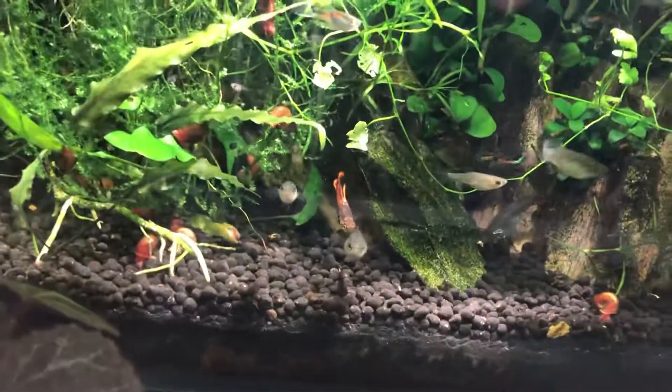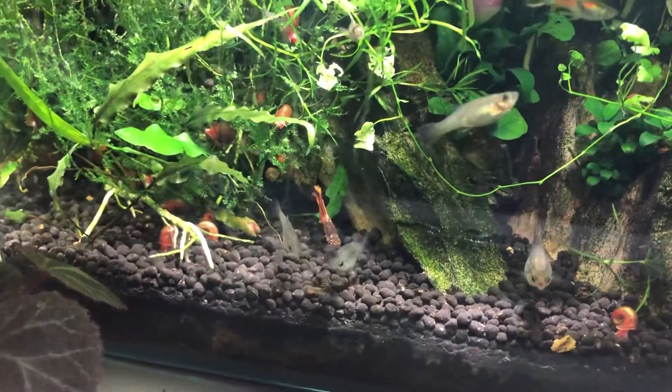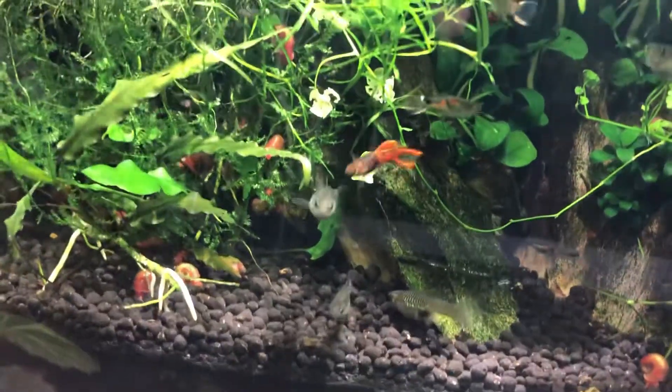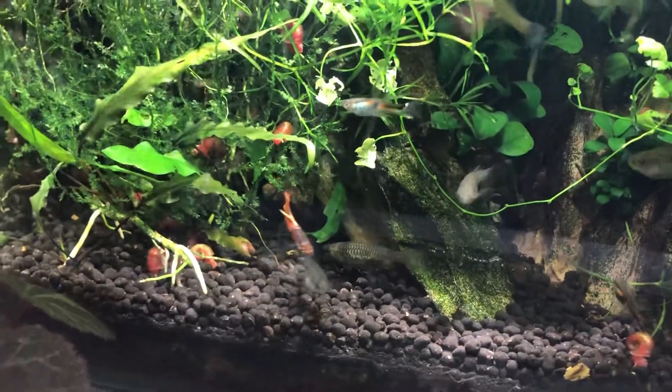He's hoovering over a female — very aggressive, wants to pass that awesome DNA on. I want to get a profile shot of him but he's literally dancing with this female, that one in particular. There's certainly plenty in there he could choose from, but he has his eye on her.